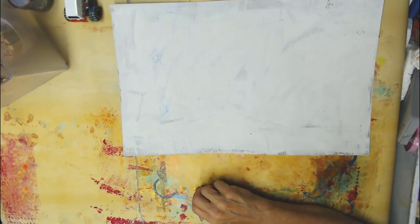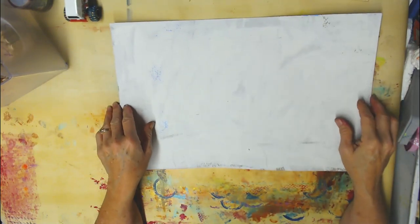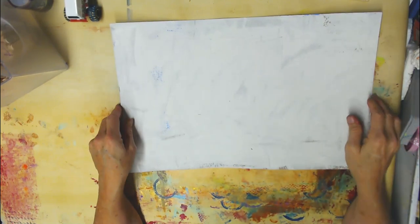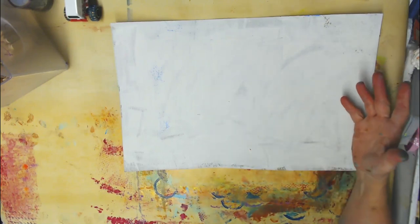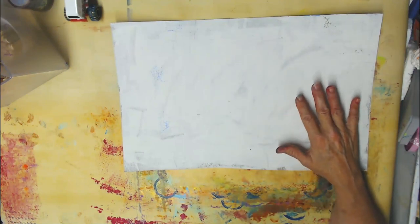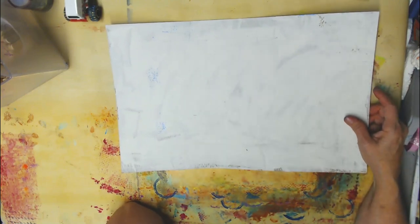Well, I used a little bit around over a stencil when I was doing my painty papers this afternoon that I didn't use the jelly plate for. So they're not as useful if you don't have a jelly plate. They're really, really useful on the jelly plate. But you could just paint them for fun, like you were painting any other paper, and then use them as collage. The paper itself kind of disappears when you collage it, like white napkins do.